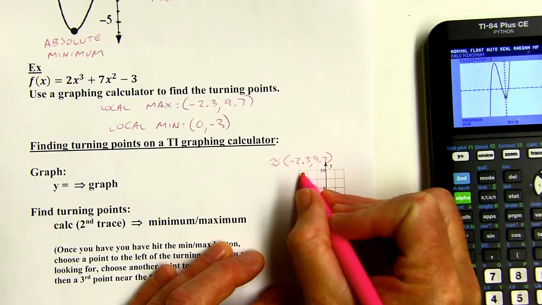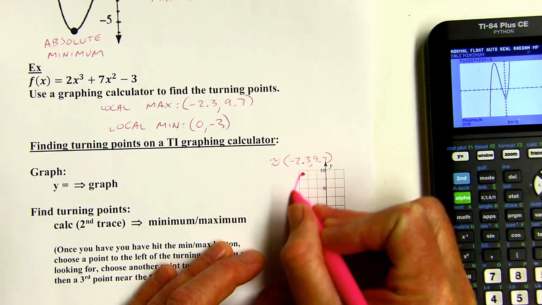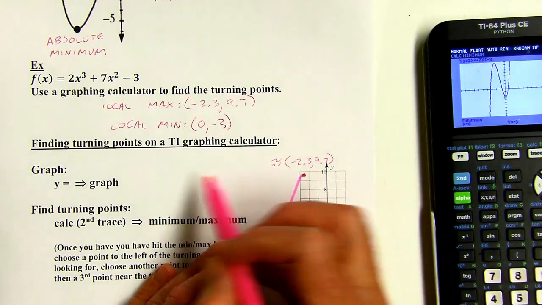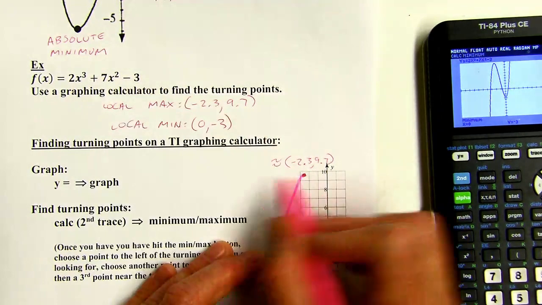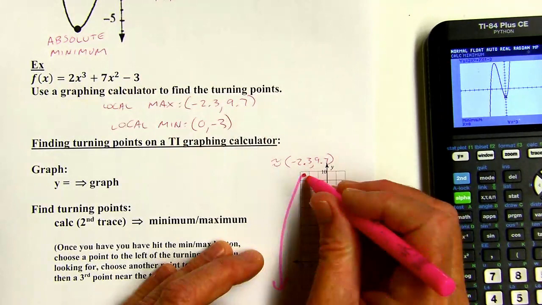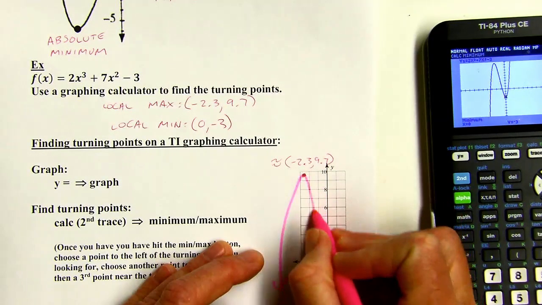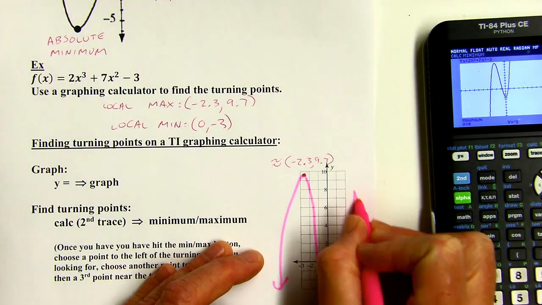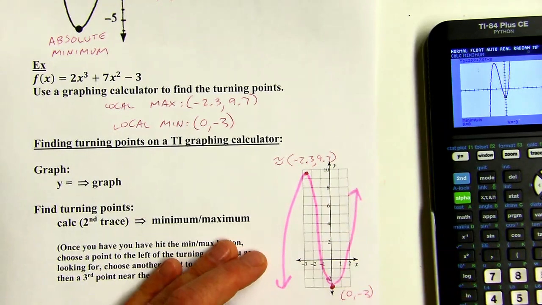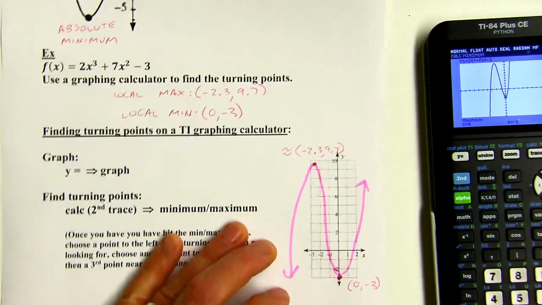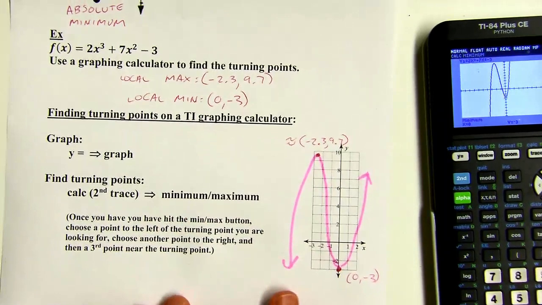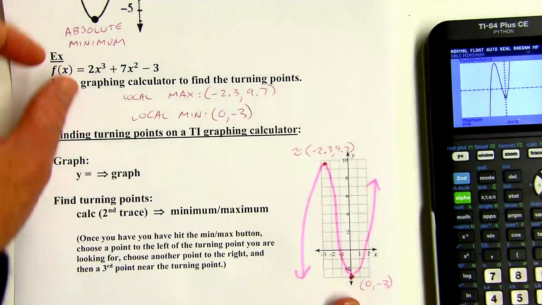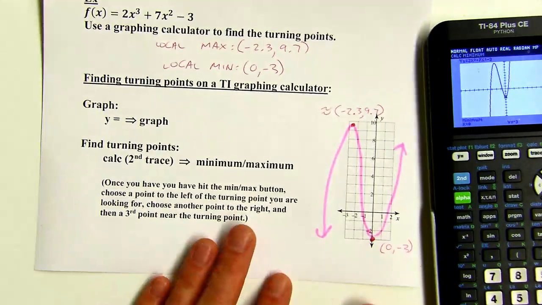And you could get other xy pairs. I'm just going with the basic shape for now. Now we could find the x-intercepts as well. That might be handy, by plugging in 0 for y and then trying to factor it, although that one's not going to be factorable. But okay, there we go. All right, so that's the idea with finding minimums and maximums using your calculator at this point. Later on, you can use calculus to find those points as well.